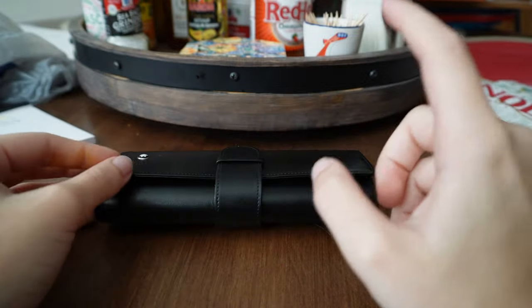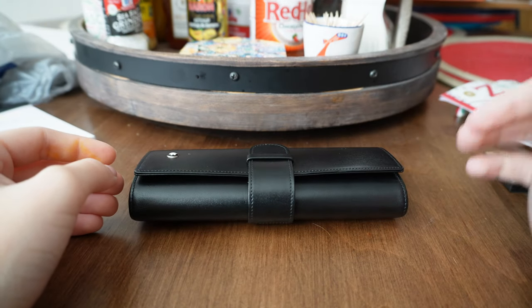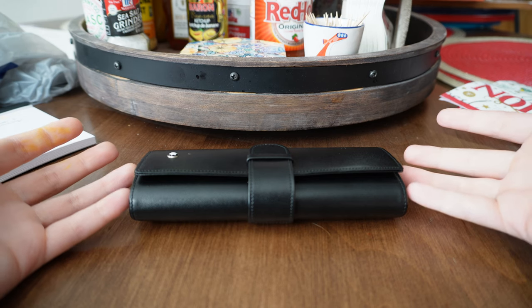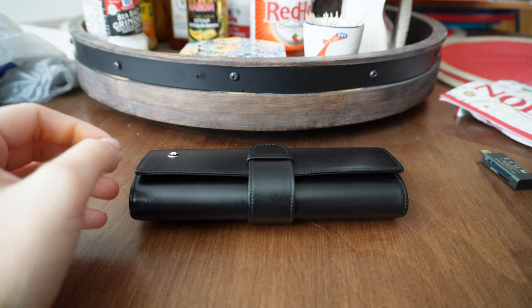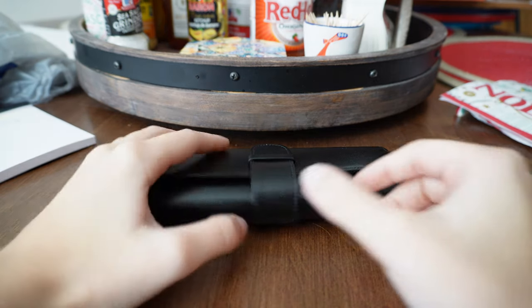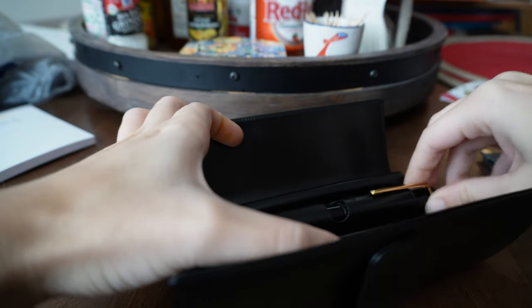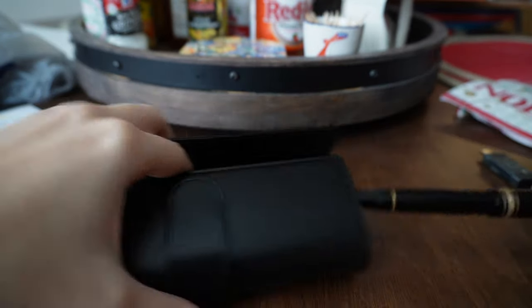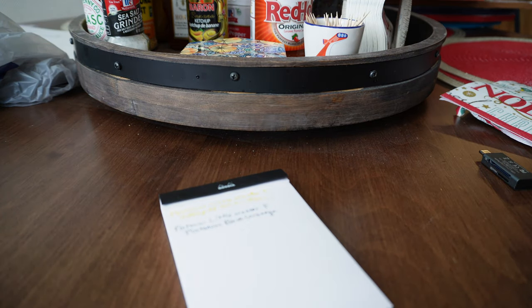The whole point of the 147 Traveler is that you just throw this into your bag and you have your fountain pen and a bunch of cartridges with you. And of course the pen keeps a spare cartridge in it as well, so you end up having seven spare cartridges, not including the one that's actively being used. That's pretty good, especially with this thick nib — you want to be carrying plenty of extra cartridges with you if you're traveling for any amount of time.